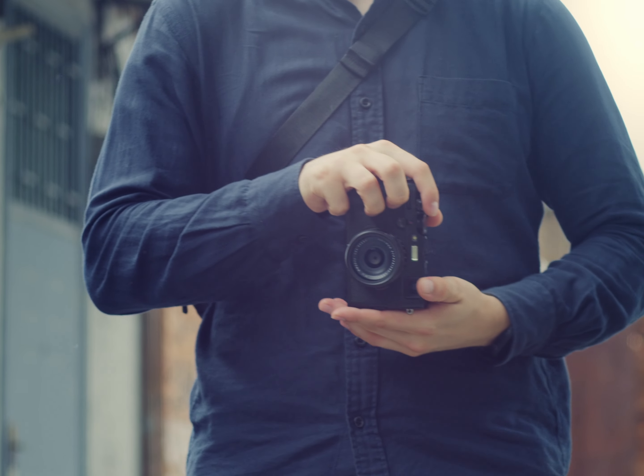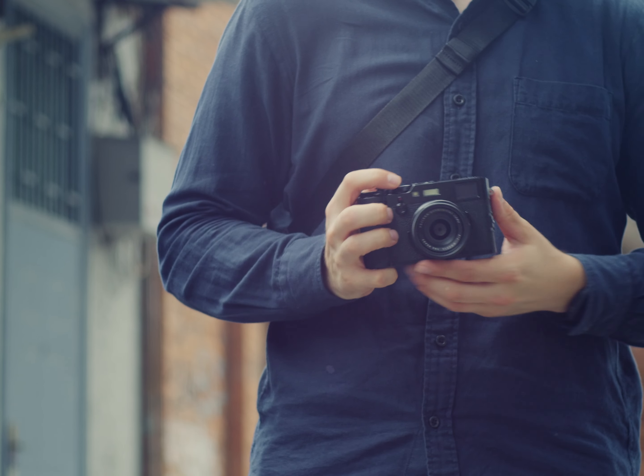My photography journey started when I was just a kid and my grandfather introduced me to the photography world when I was only seven years old. He owned the old rangefinder camera FED 3. He taught me how to develop film and how to scan your prints. We had a DIY darkroom where we could develop film and then we scanned our prints in the bathtub. So going back to a rangefinder-style camera was like coming back home for me.